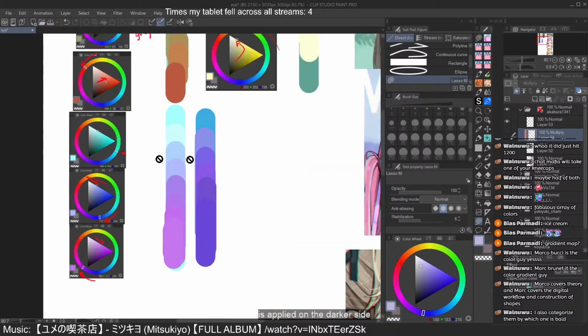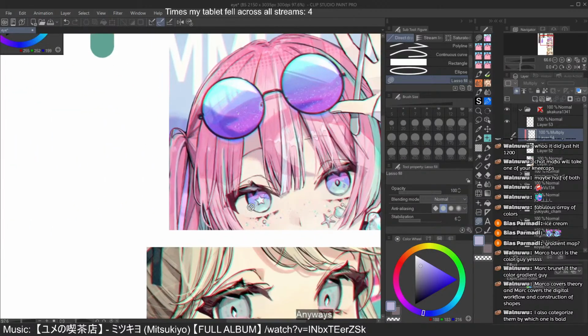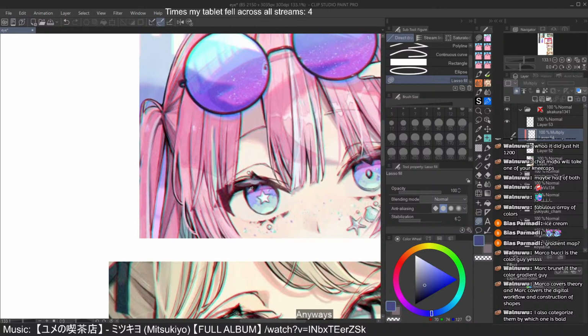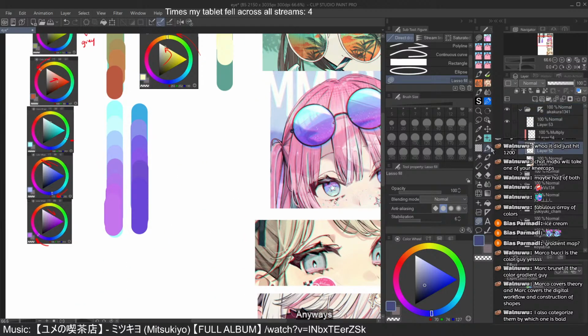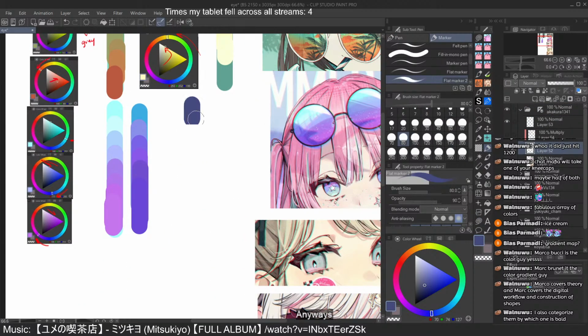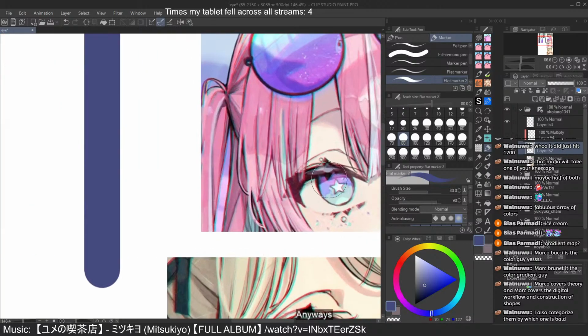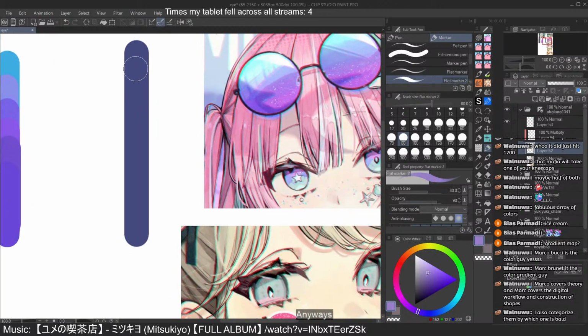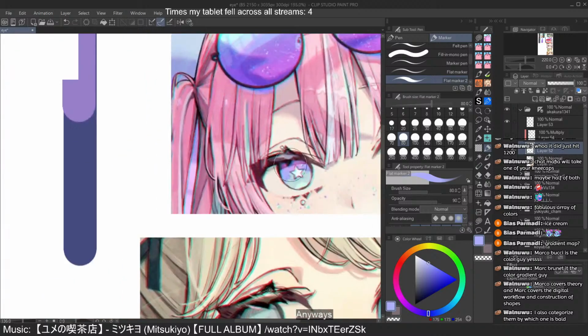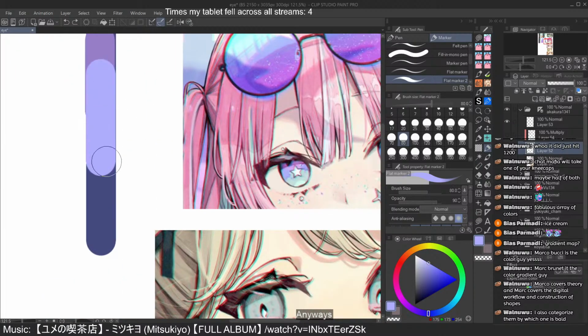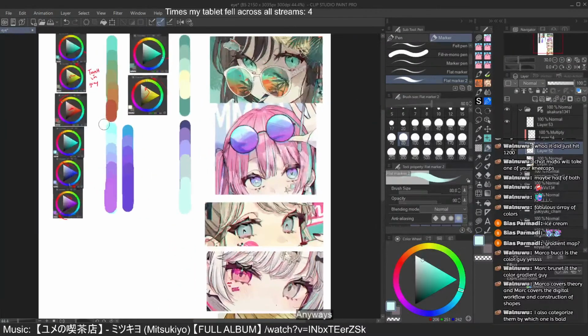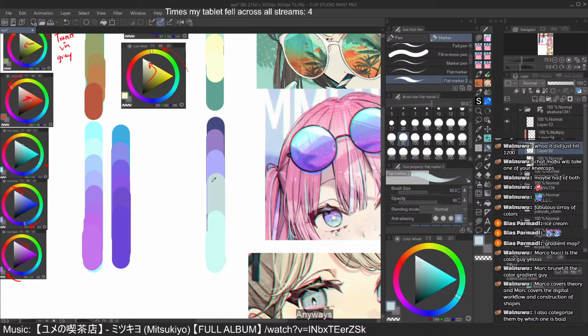That's why it looks like this. Anyways. It's the same climb, okay.